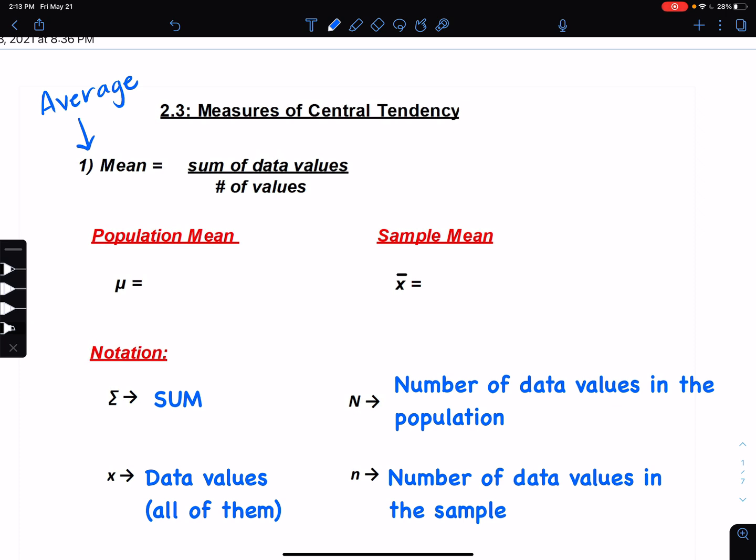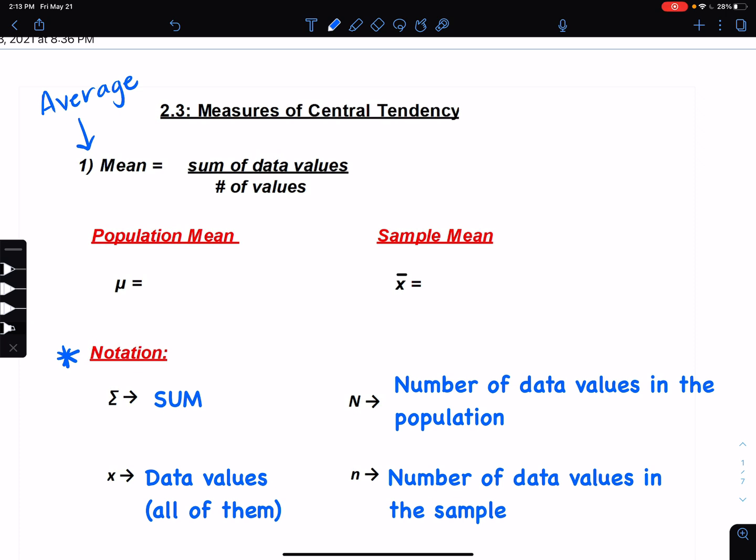So since we're all very familiar with this calculation already, I wanted to take a minute here and start to talk with you a little bit about formula notation, because you're going to start to see this more and more as we move forward into some of the remaining sections in Chapter 2. And so the first thing I want you to do is note down here these different symbols and letters that you're going to see used anytime you're looking at something that is written as a formula. So these are just things that you want to make sure that you are familiar with.